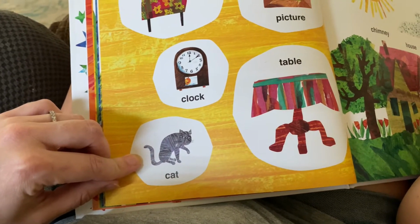Meow meow. And that is like a really beneficial part to reading with your toddler. Reading the books are great, but when you can involve them and really help them experience the book in that form, it's so beneficial to them.